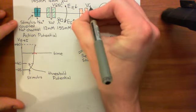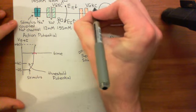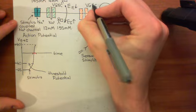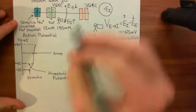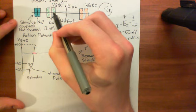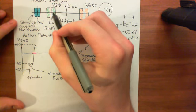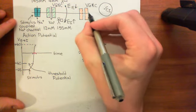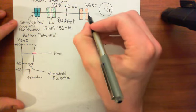So here in orange, this is a voltage-gated potassium channel. K is the periodic table symbol for potassium. The difference between them and the voltage-gated sodium channels is that the voltage-gated sodium channels open extremely rapidly, whereas the voltage-gated potassium channels take absolutely ages to open.